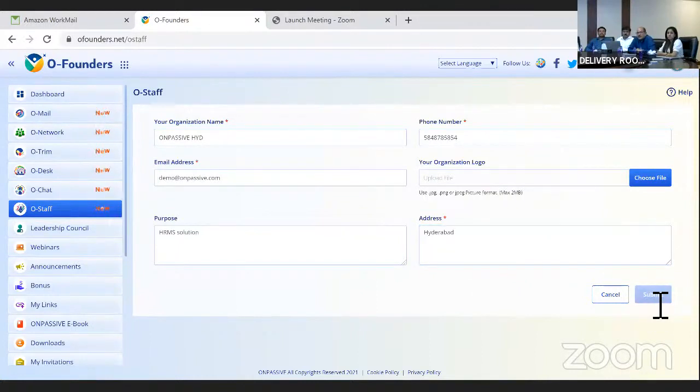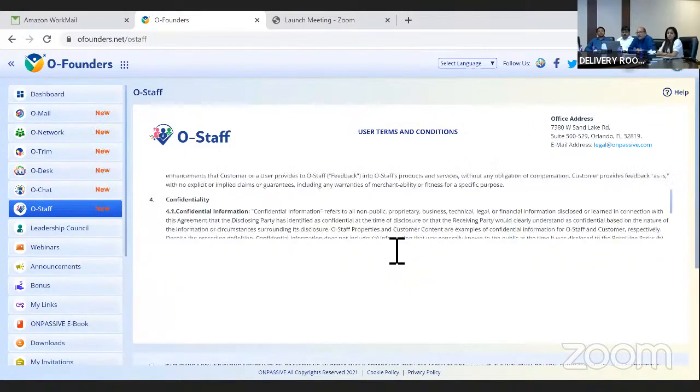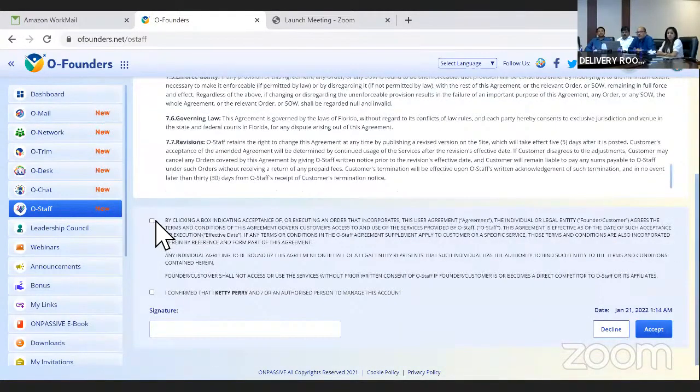Once I submit the details, as usual, there is an NDA form we need to go through. As a co-founder, I need to go through all the details, like what are the terms and conditions, and I need to officially sign on this particular one.